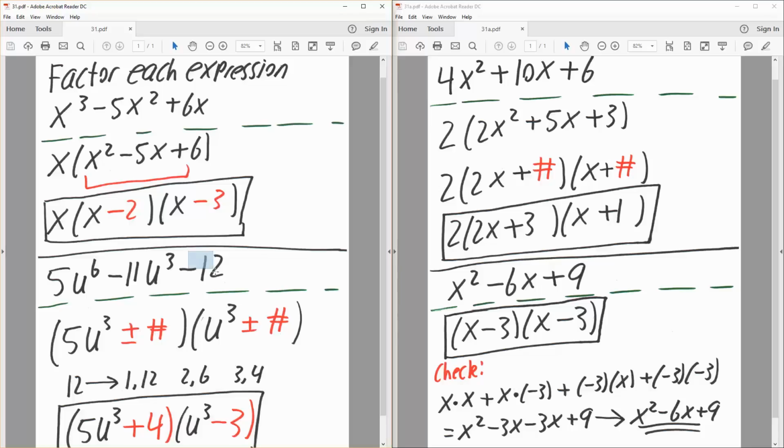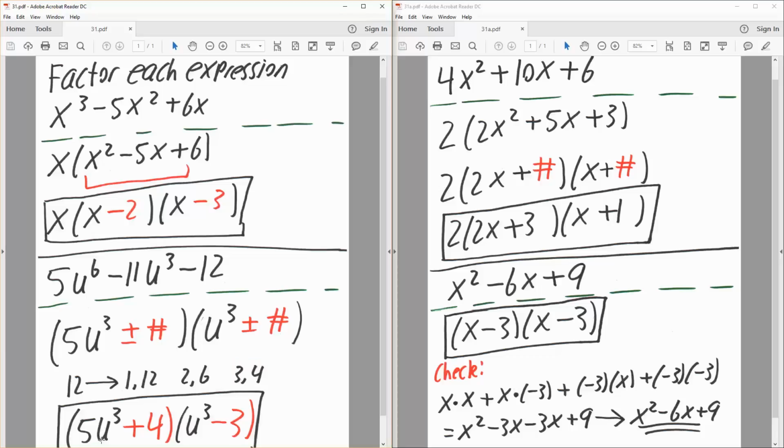Next, we say plus or minus a number, plus or minus a number. And since we have negative 12, we need to think, how can we get negative 12? We could do it by 1 times negative 12, where this could be negative, or this could be negative. 2 times 6, where one of these terms would be negative. 3 times 4, where one of these terms is negative. And so essentially what we're doing here is just guessing. I'm going to choose 3 and 4, where we would have negative 3 for this and plus 4 for this. But if you tried this, it wouldn't work, and you'd ultimately choose this.